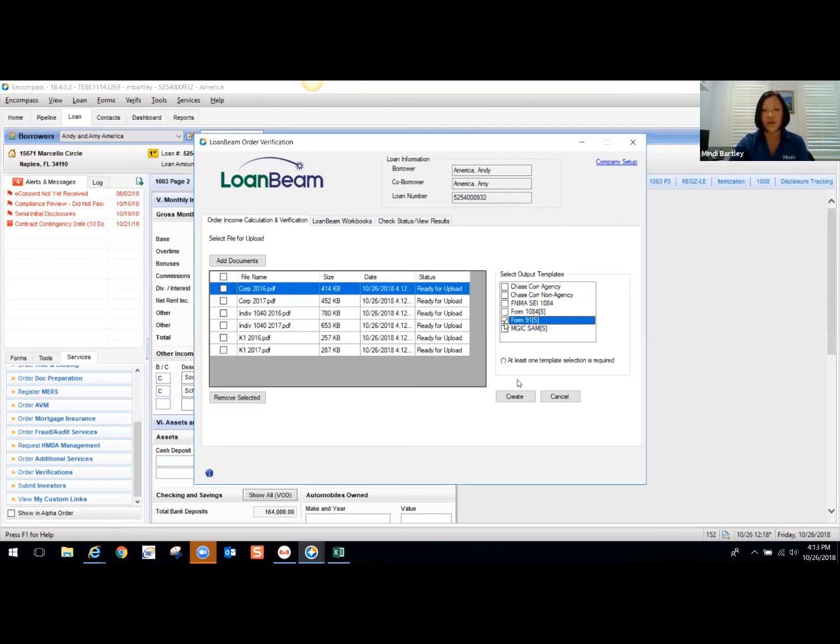It's also very important that you know ahead of time how many years worth of returns to load into LoanBeam before creating your order.